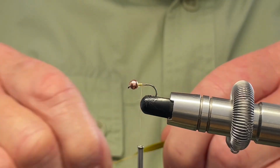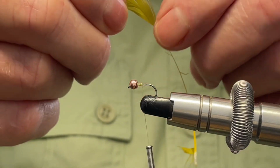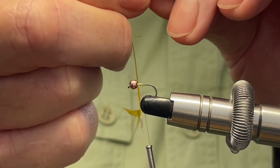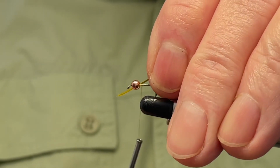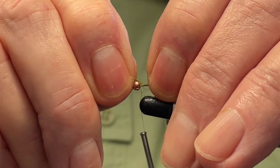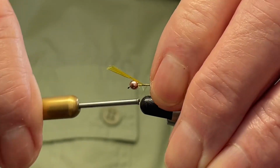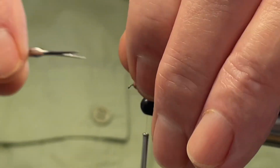And for the tail, I'm going to use some fibres from an olive cock hackle. This is just a standard Indian cape. I'll just pull out some fibres 90 degrees and tear them off, and tie in the tail. A bit too long, so I'll pull that back a little bit and tie in the rest of the fibres, and trim up the excess.